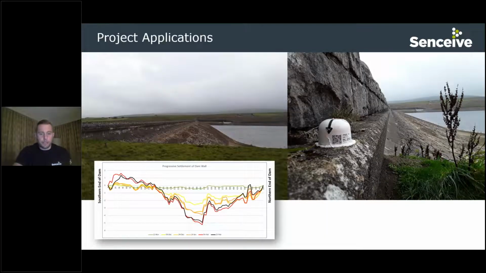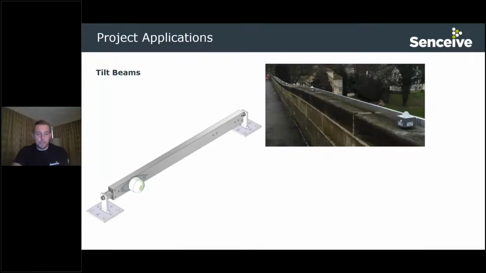Another example, this is a dam, as you can see, but this is a good example of how discreet the nano sensors are. You can hardly see them on the left, and even if you're up close, it's hard to picture them. In this case, they wanted to know what was happening now. You could even detect this when the water goes up and down, if they were doing construction on site. You can even pick up seasonal trends as it moves with the tides, the water levels, even the weather. It's pretty powerful.